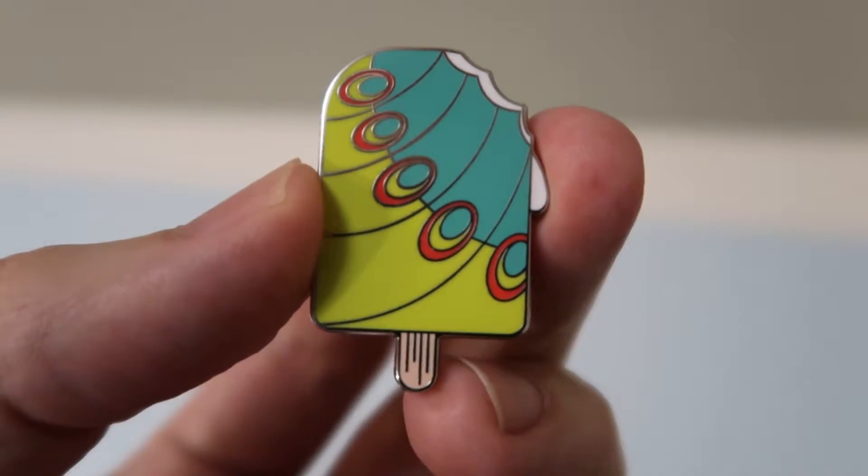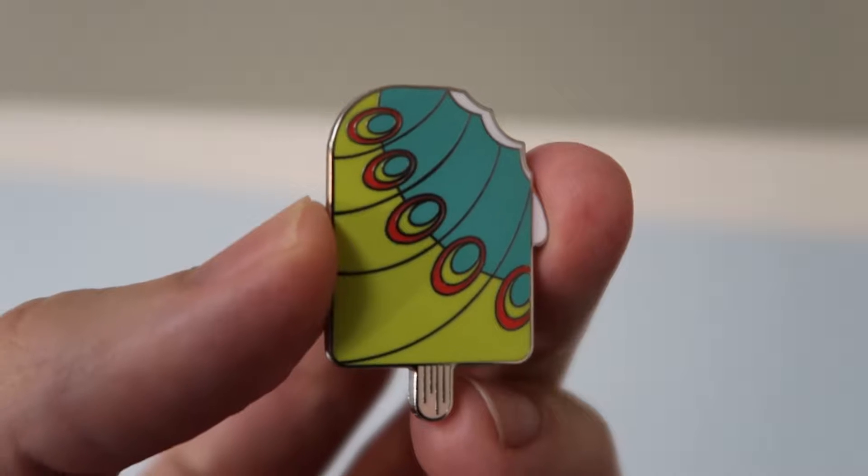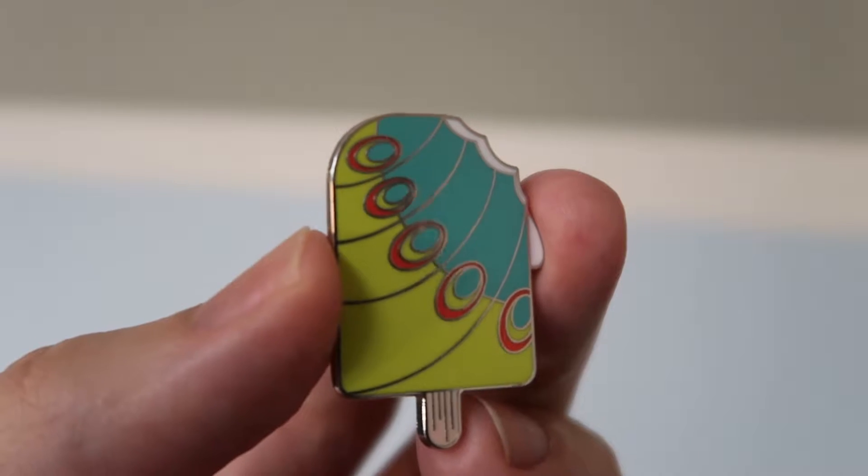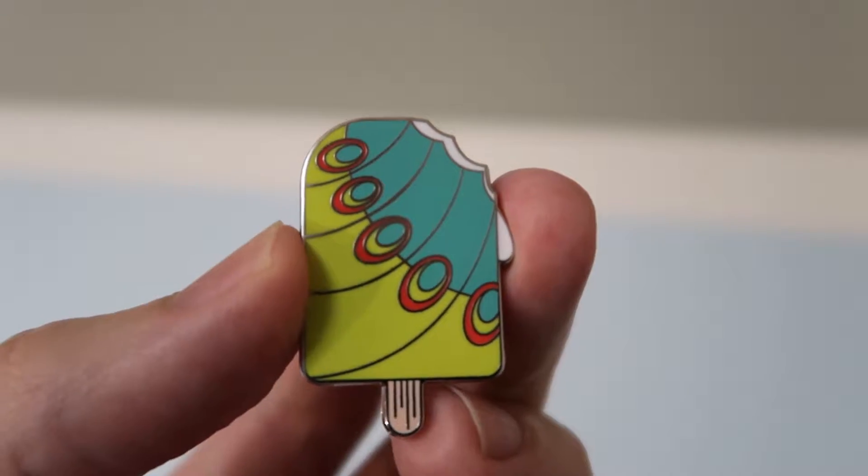Ice cream bag — what am I going to get? It's Heimlich! That was the one that I wanted! It's a cool looking pin — it almost looks peacock-ish. Once you know what it is, you see it, but if you don't immediately know, you have to look at it a bit. That was the worst Heimlich impersonation I ever did — I'm so sorry. I apologize to anyone of German descent, anyone of Caterpillar descent. I butchered your German Caterpillar language.